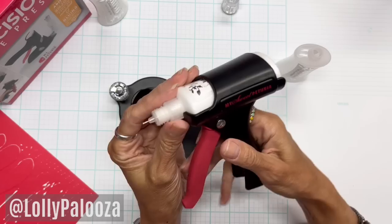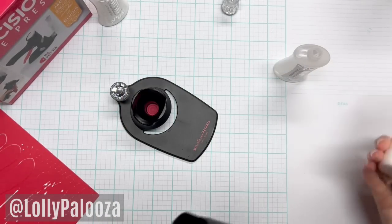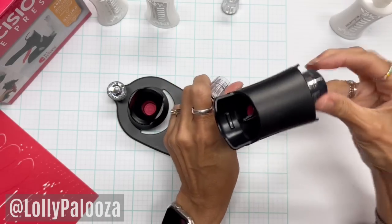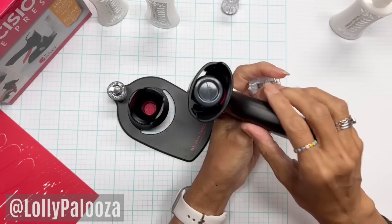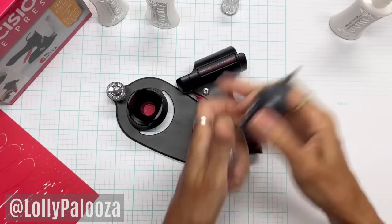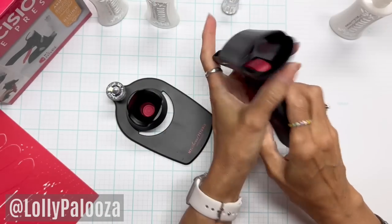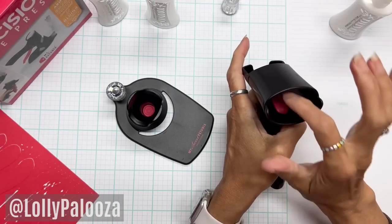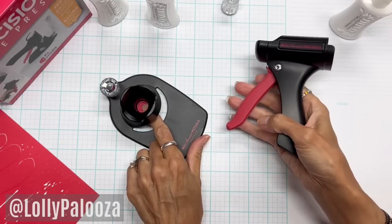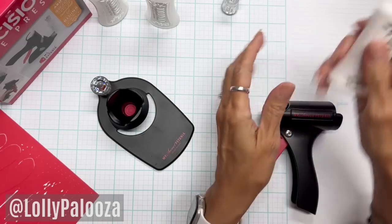Would other bottles fit in here? Some do. Nuvo drops — but that's not a glue — can fit in there, and that's totally up to you. I don't use Nuvo drops in sufficient quantity to do that, but they do fit all the way down. I've played around with all of my two-ounce glue bottles and none of them fit, but some people have said their other small round glue bottles will fit — though whether you can actually touch the tip on the top of the silicone pad, that's another story.